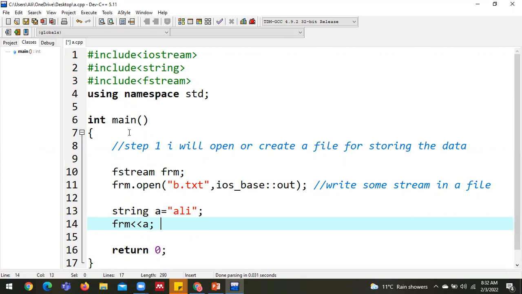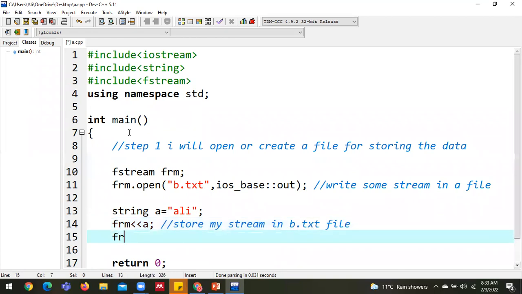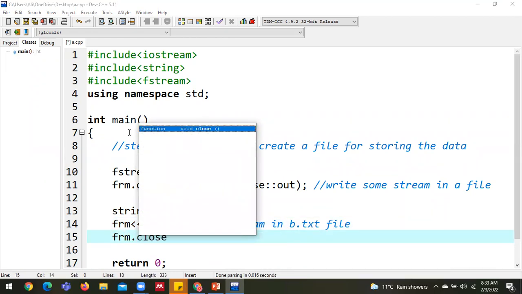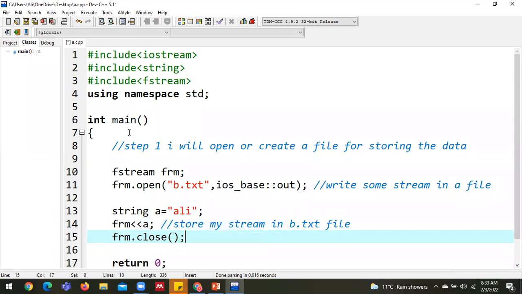It will store my string in the b.txt file, and then frm.close. So that's it. In these 3 steps, I have stored my data into a file. The name of the file is b.txt.